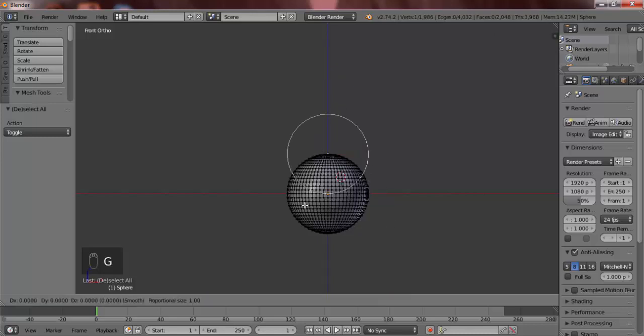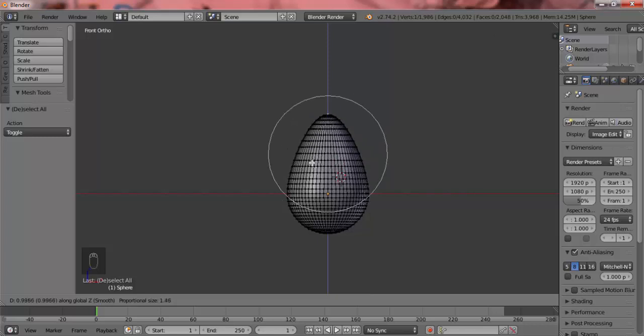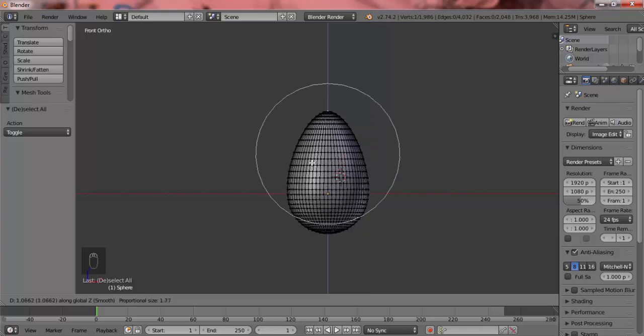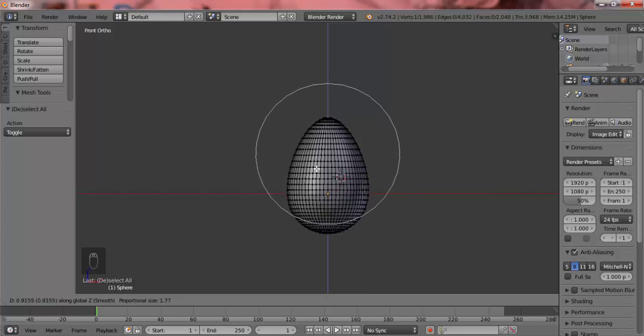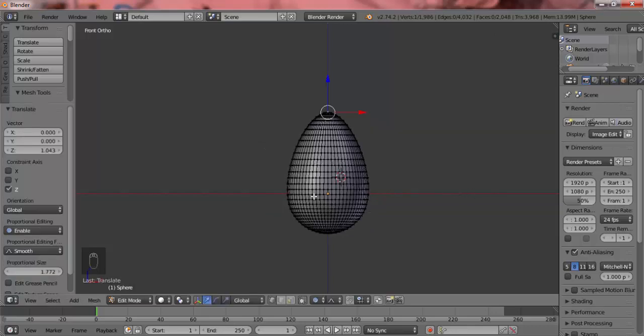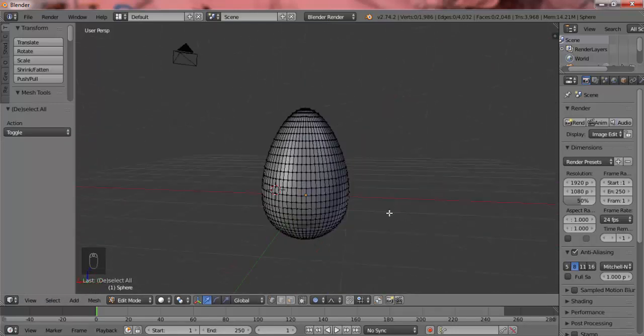So we'll just grab it, z-axis, and we'll just scroll, but my scroll is actually a bit disturbed, so I'll use the page up and page down to increase or decrease the radius of the circle, and then we'll just grab it up on the z-axis until it looks like an egg. Okay, I guess that's it. This looks like an egg. Okay, so you can see we are done with our meshing of the egg.